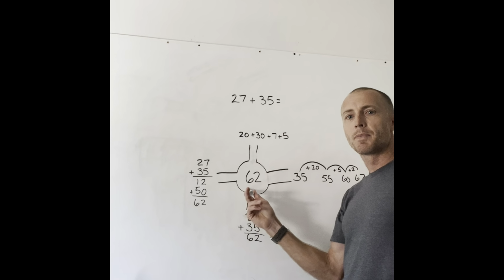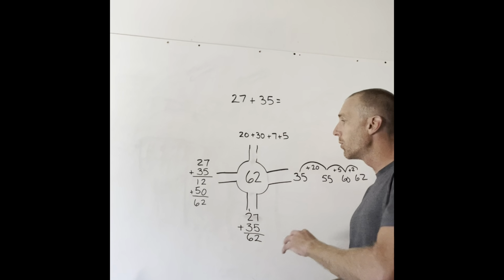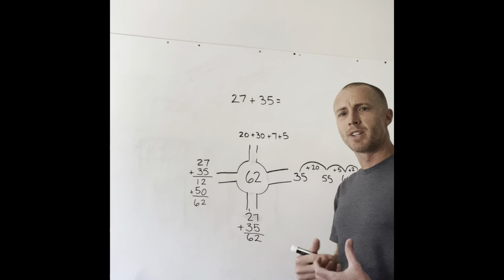So if you run into a roadblock down this street, you can come around and still make it to your destination. If you know these different routes, and you've ever traveled with somebody in a big city who knows their way around and they hit a traffic jam, boom, they're going around. Students can do the same thing with their math. If they run into a roadblock, they can try it a different way. Or if they're unsure about the answer they got, they could try one of these different routes and see if they get the same destination. And if you can get to the same spot two different ways, then you know you're going to be right. That's what I always tell students.